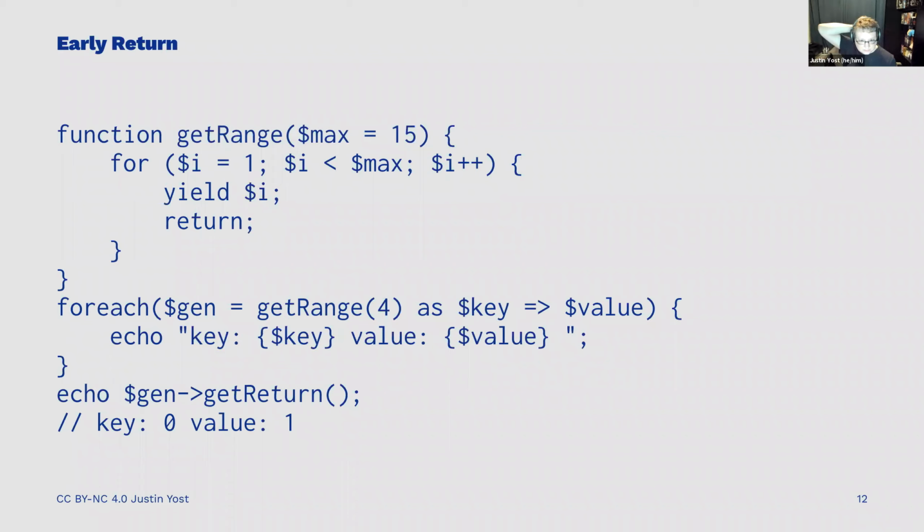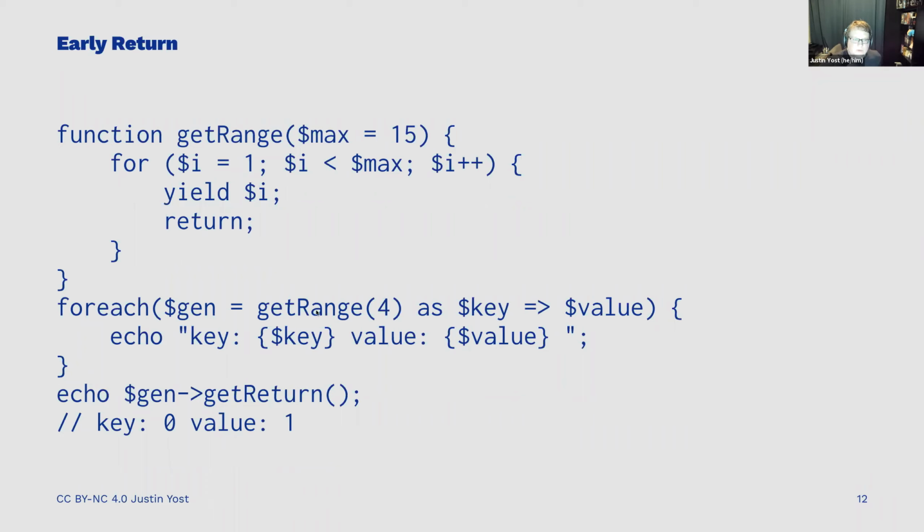You can also do an early return. So if we have an early return where we return after we yield, in this case we have this return right after we yield. So what winds up happening? We call gen is equal to get range as key value. We pass in the 4 as the max, i is equal to 1, 1 is less than 4, we yield 1. So that kicks back, we get 1 as our value, and a key of 0, in this case, because I didn't actually return a key back. You'll notice I'm calling it as if I get a key value pair, but I didn't actually return a key value pair. So here, that i is the only value.